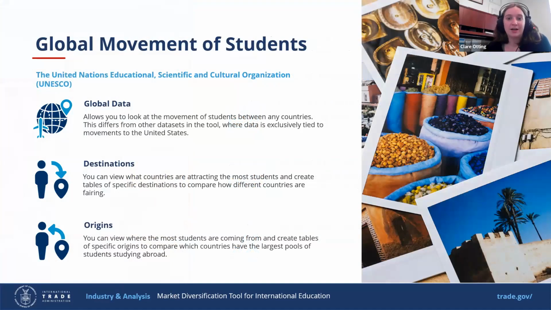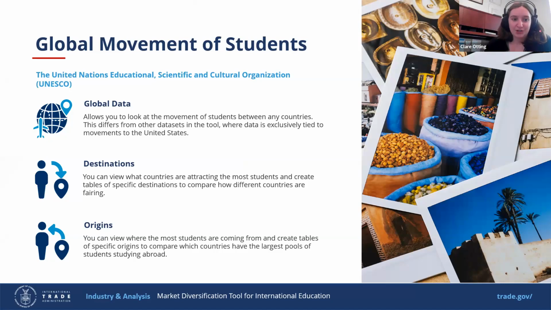We also have information on the number of international students globally and their movements using the United Nations Educational, Scientific, and Cultural Organization, or UNESCO, data on international student mobility. This measures the number of individuals who cross international borders for college level and above education.